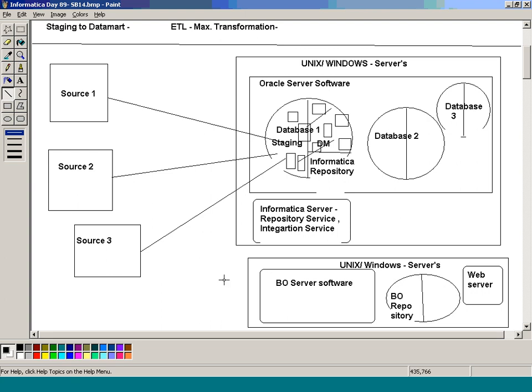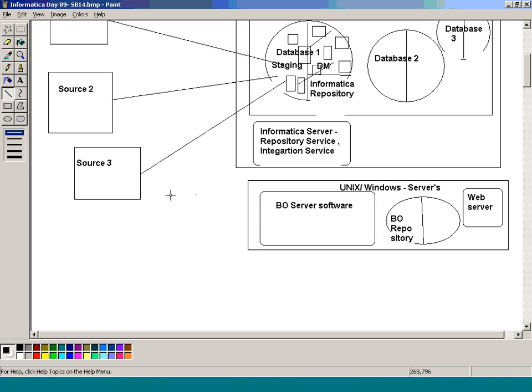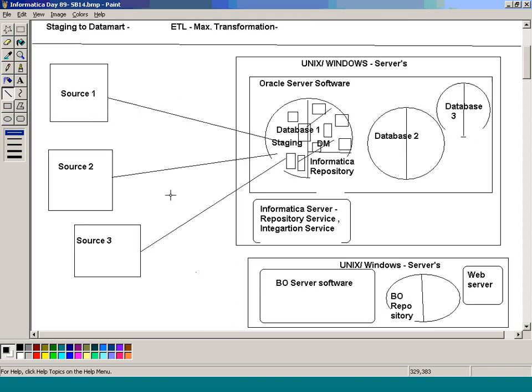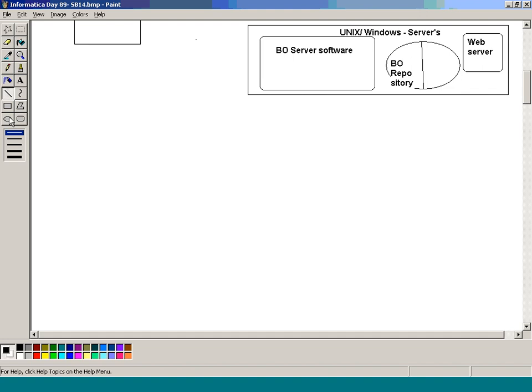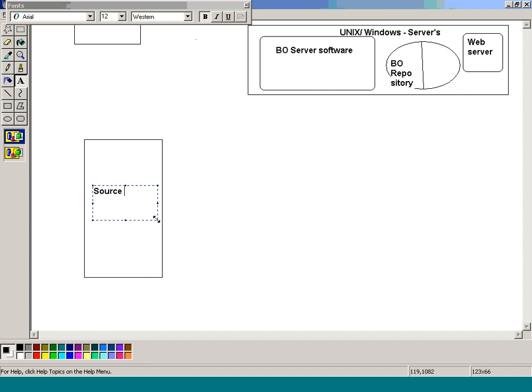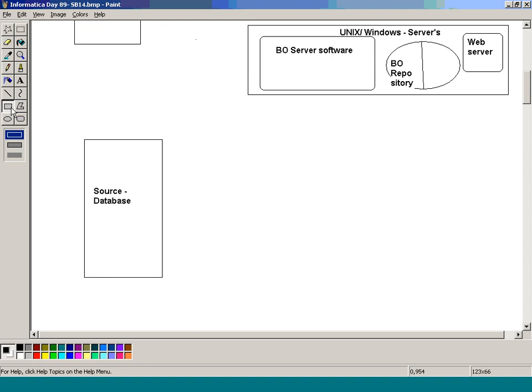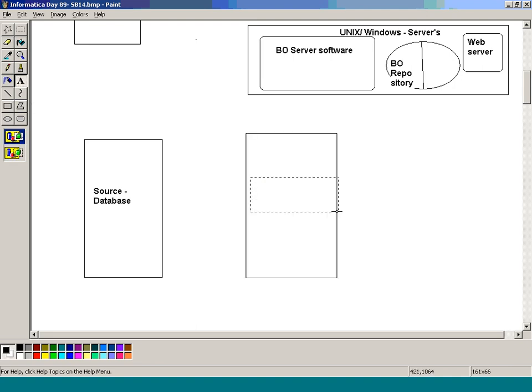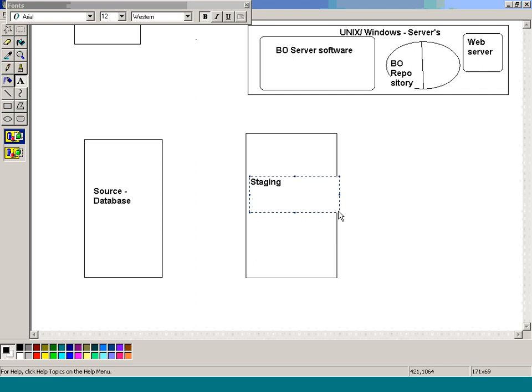So this is the generalized layout of your data warehouse projects. Now what we have here is, in the lab, we have one source database. To make things a bit clearer, we created another database only for staging, to make your life easy, that's all.